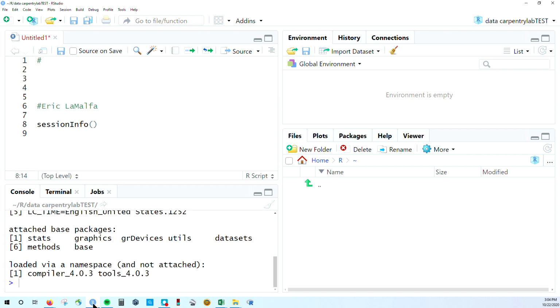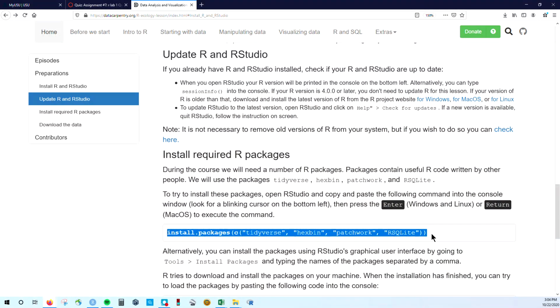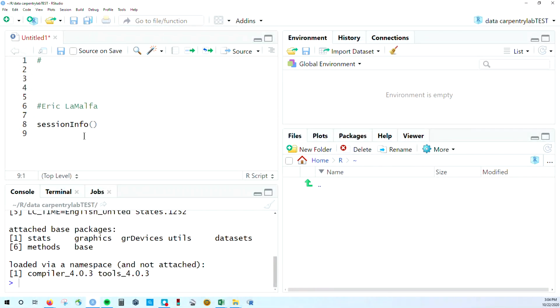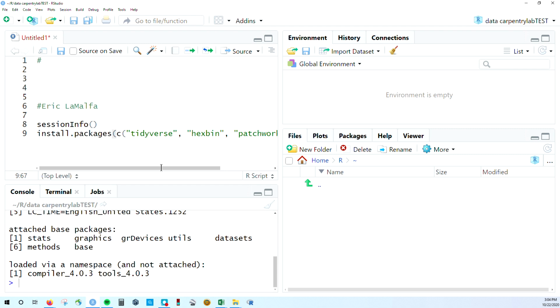Now there's one more thing you can do if you want to be extra prepared. You can install these packages. So if you just scroll down a little bit lower and you copy, Control C, and throw this into, again, the source pane, Control V. I've zoomed into my screen here so you're not able to see the rest of the code, so I'll just enter it on the next line.